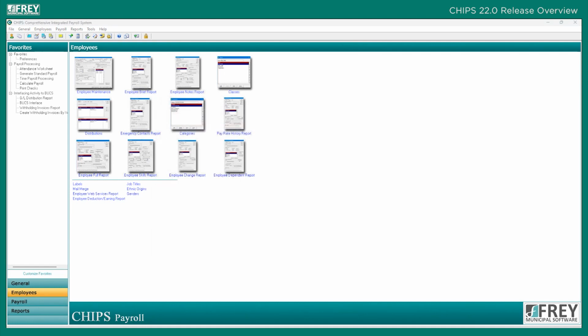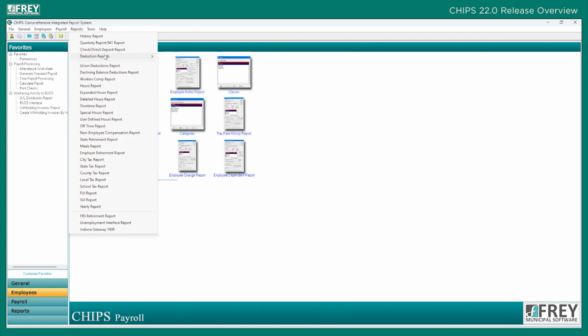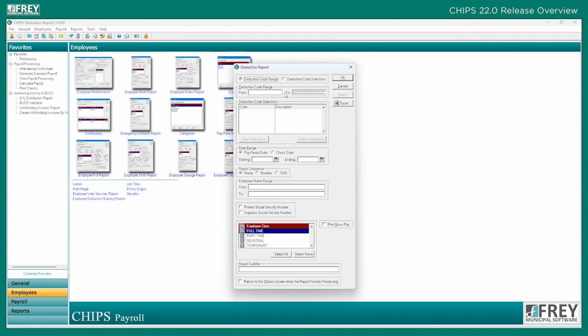The next item that I'll go over is related to the deduction report. So when you either go to Reports, Deduction Reports, and choose Deduction Report here, or from the front screen when you choose Reports, you can get to this from there as well. But the enhancement is related to when you use this deduction code selection option.